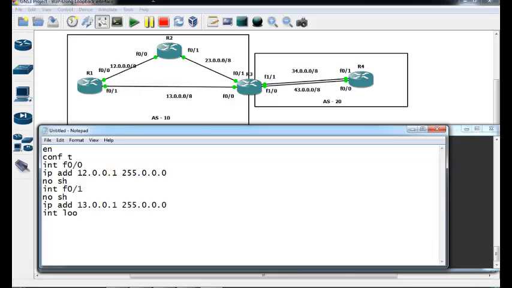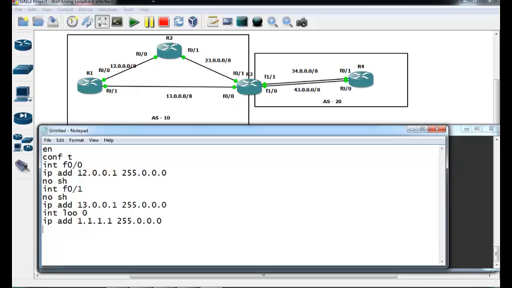Alright, I'm going to have a loopback interface. Let's say loopback 0 on router 1 will have the router ID. The router ID is 1, so I'll say IP address 1.1.1.1. Can be any mask, I'll just give /8. Alright, that's it.